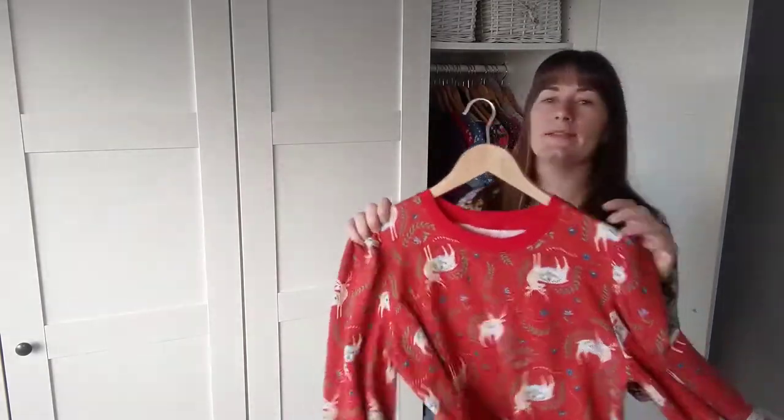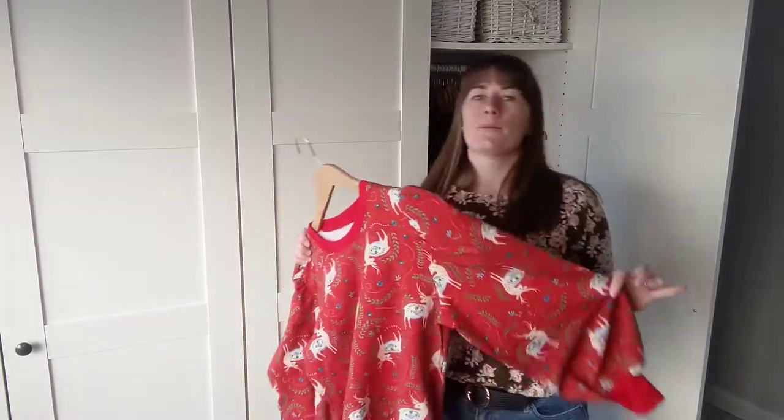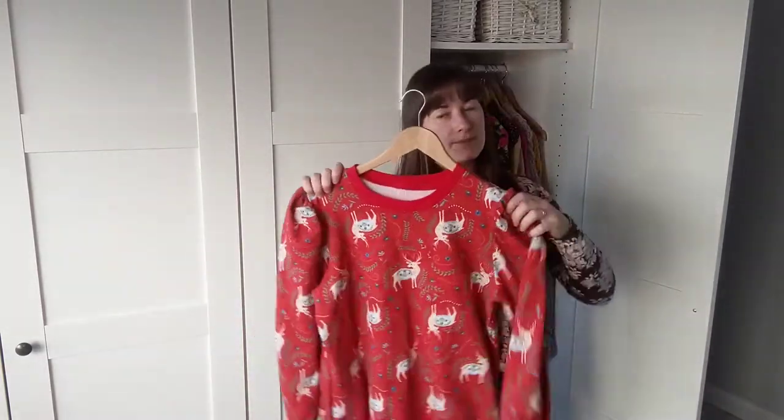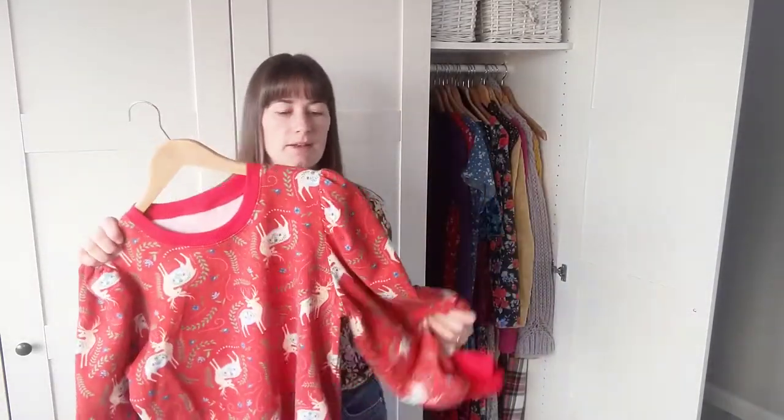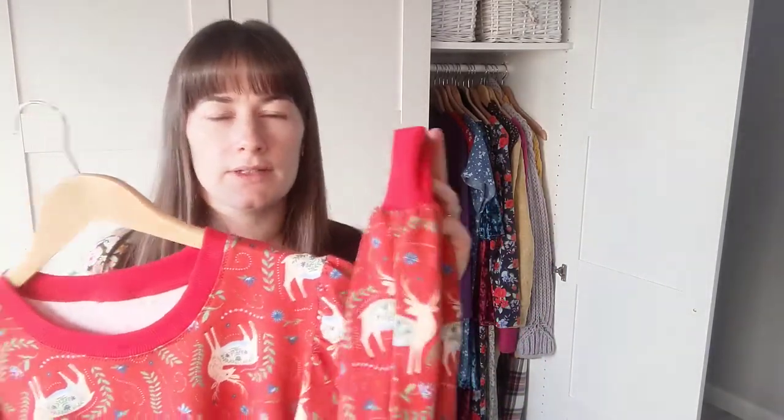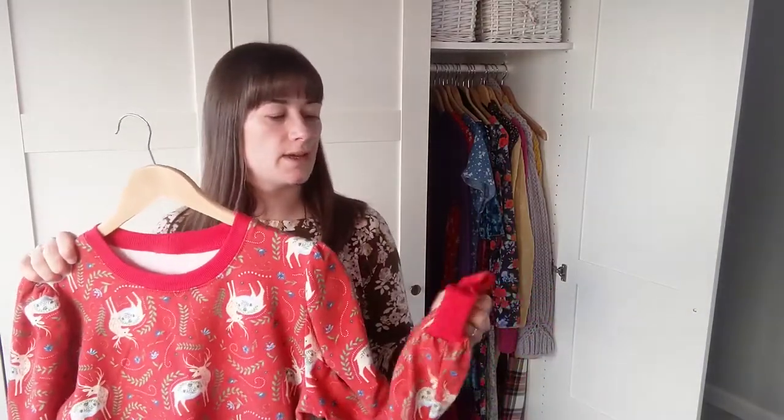This one you've seen recently — it's my Billy sweatshirt, the latest release from Tilly and the Buttons. When stockists got the email about new patterns coming out I was like, this is going to be popular, I have to make a sample. Here it is — it has balloon sleeves so you can see the gathers. I've used red ribbon which coordinates — there's only a little bit left now so I'll need to get more. I used ribbon for the cuffs, the neckband, and the waistband.